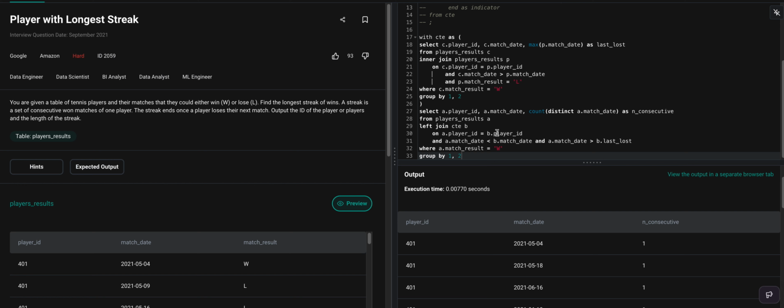Match day should be greater than last loss.